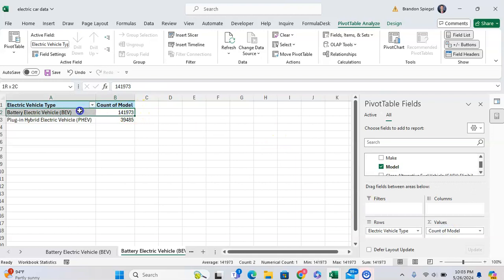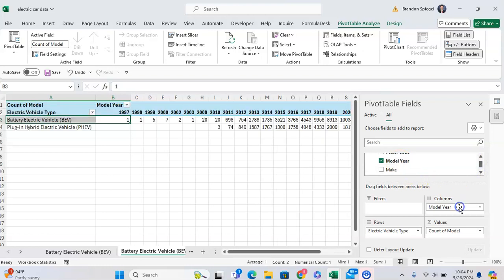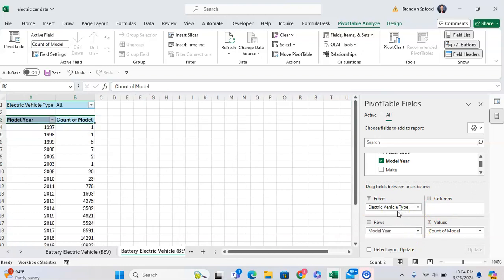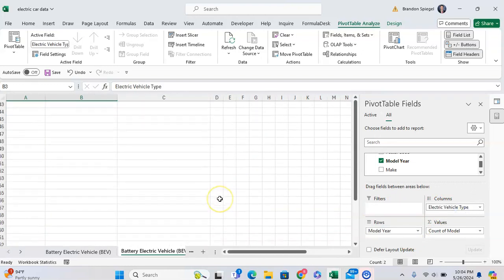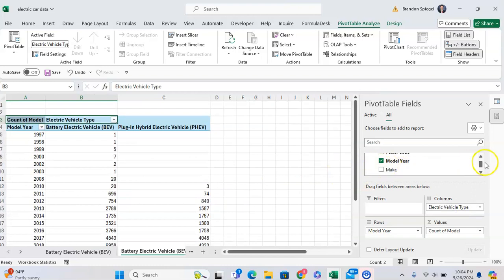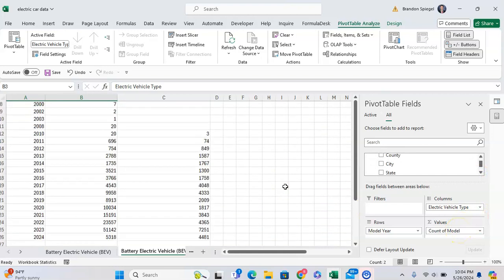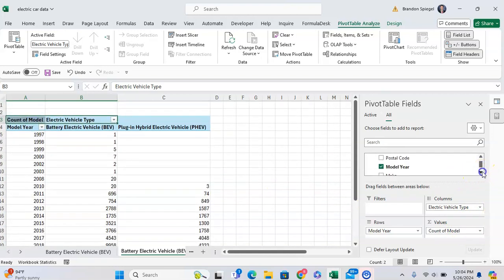As you can see, the battery electric vehicle had that many models. The plug-in hybrid had fewer of them. And of course, there are duplicates in the data. I might want to click on the model year in the columns, and so on and so forth, or switch the columns and the rows to get something that potentially might be more useful. Of course, none of this is set in stone in a pivot table. You're going to have to mess around with it to get it how you want it to be. But the point is that now we have it in a pivot table, so we can work with the data in a way that considers both sources.